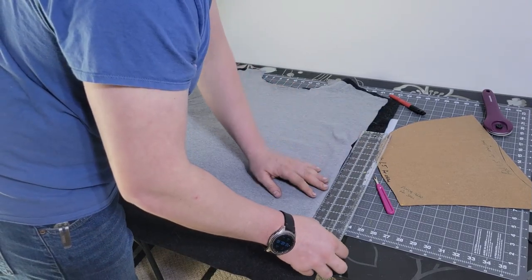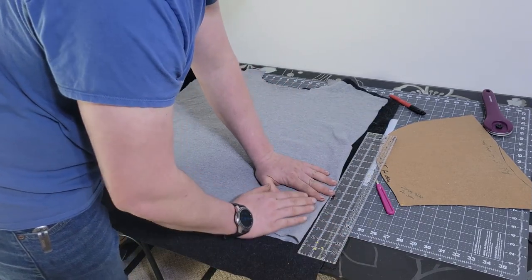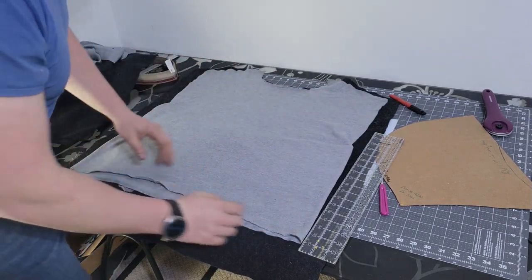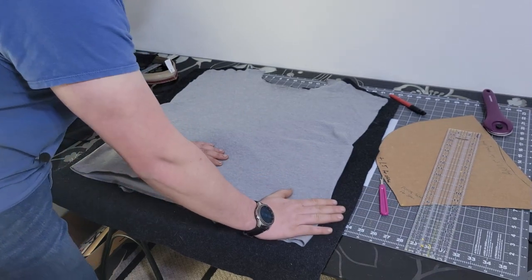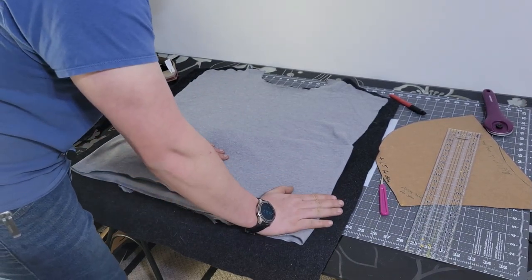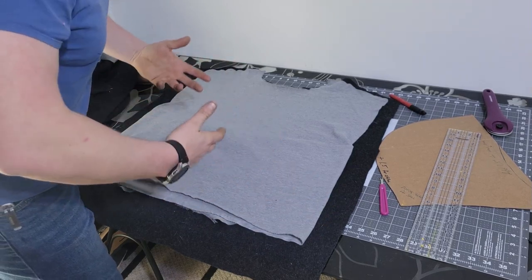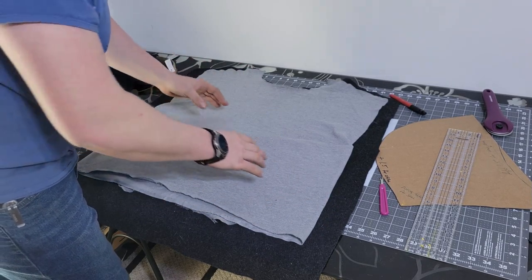So you'll lay this out, and I have gone right around 2 inches wider all the way around this thing. And if you make it too big, you can always cut away from it. It might take a little bit more time, but you can always cut away from it, and we'll test fit this as we put it on or get it put together and all that.